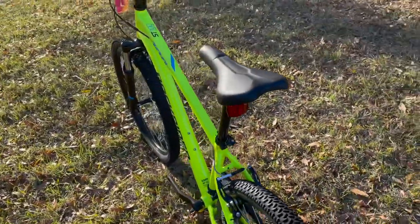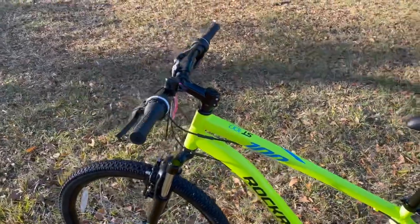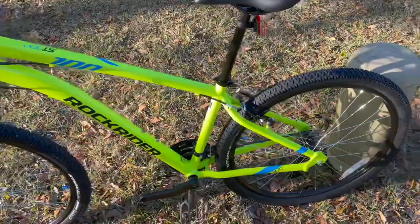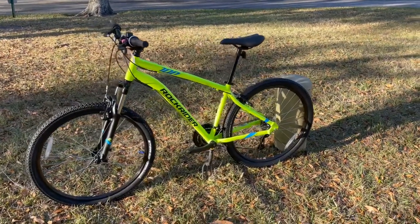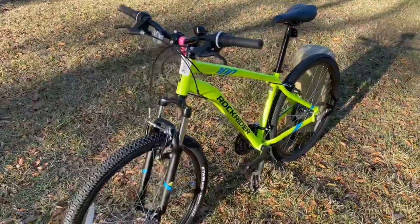This large size fits my 5 foot 10-inch height perfectly, but realistically, if you're over 6 feet tall, you may want to consider an extra-large frame. The seat height does have a lot of flexibility, but the geometry would be a better fit with the appropriate frame size. So, question, is this a good bike for any serious off-road riding?